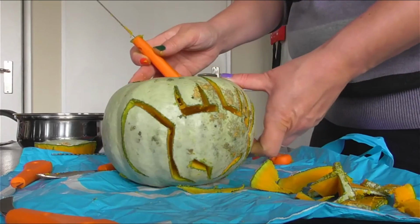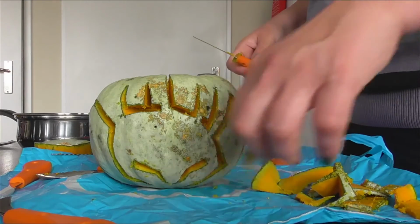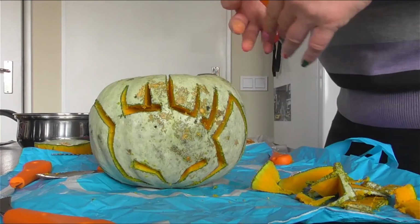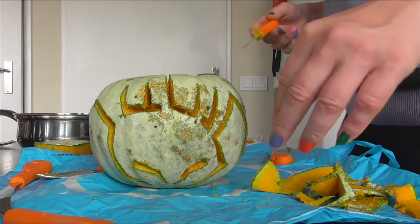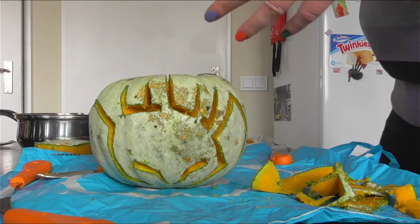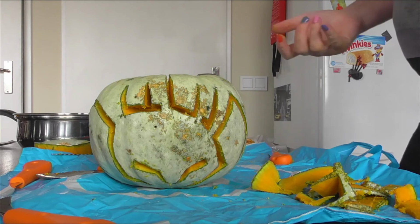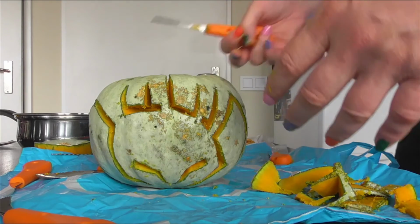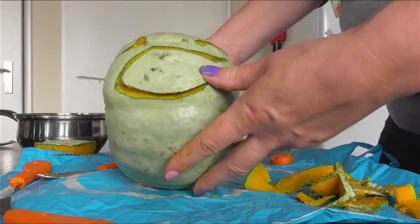It's starting to look like all sorts of things, but not necessarily a spider. Fine. It's something. So I think I might just cut a few eyes over here or something to at least give it some type of personality. Right now it's just a bunch of sticks, and not quite what I had in mind, but okay, fine. It's something, I guess.